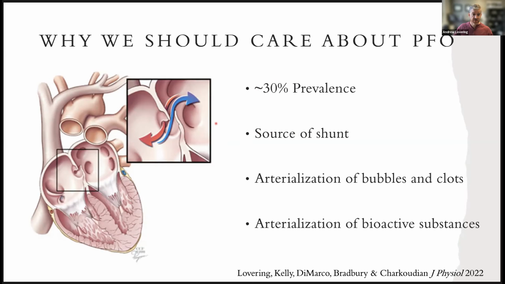It is a source of shunt, and as you can see from the arrows here, blood flow can go from the left side of the heart to the right side, or from the right side of the heart to the left side. I will say, however, it's less of a hole than it is a tunnel, and the shape or design of the hole or tunnel is such that when the left atrial pressure is greater than the right atrial pressure, it pushes the flap or the tunnel closed. So it's a little more difficult for blood to flow from left to right than it is from right to left. But again, it's always going to depend on the pressure gradients across that.